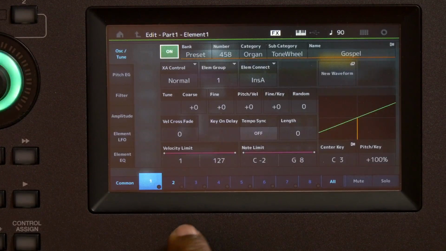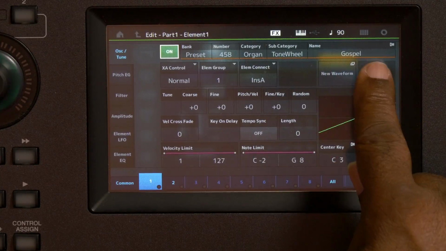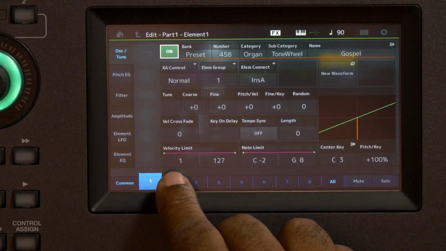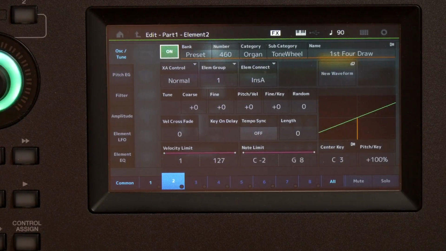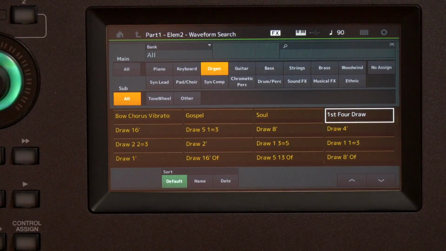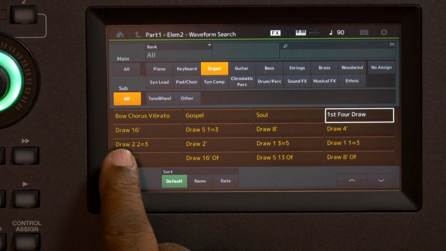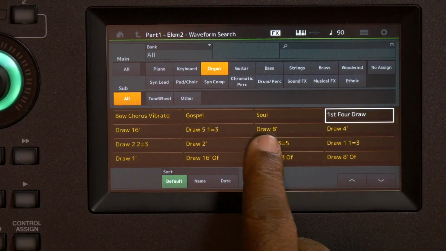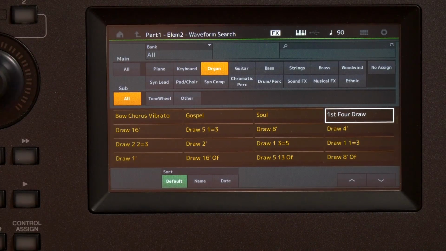All right, so let's take a look at the elements here. You can see that this element is a gospel tone wheel organ, and element 2 is the first 4 drawbars pulled out. So with just 2 elements, I am able to accomplish this morphing between 2 organ sounds. So don't always think that you have to build 9 drawbars to accomplish what you want. Go through the waveforms, and you can do that by simply touching the waveform and doing a search. And you'll start to realize, my goodness, look at this. All of the waveforms are here. There's a 16 foot, there's a 5 1/3, there's your 8 foot, the 4 foot, the 2. So if you know about Hammond organ, how glorious is this? You can get at all of these waveforms immediately and build your own custom organs.